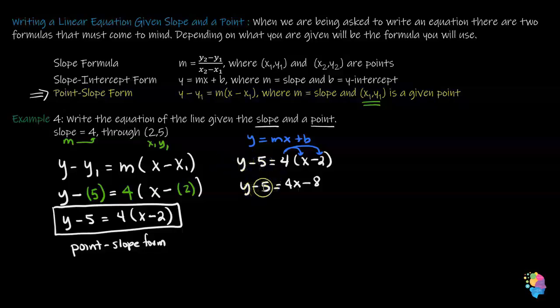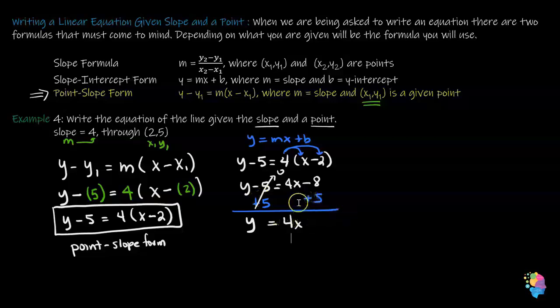Now we're almost there. So I need to eliminate this subtraction of 5. So the opposite of subtraction will be addition. So I'm going to add 5 to both sides. From left to right, this is y. And then minus 5 plus 5, different signs, we subtract them. So 5 minus 5 will go to 0. On the right side, we'll lose the equal sign. On the right side, I have 4x.